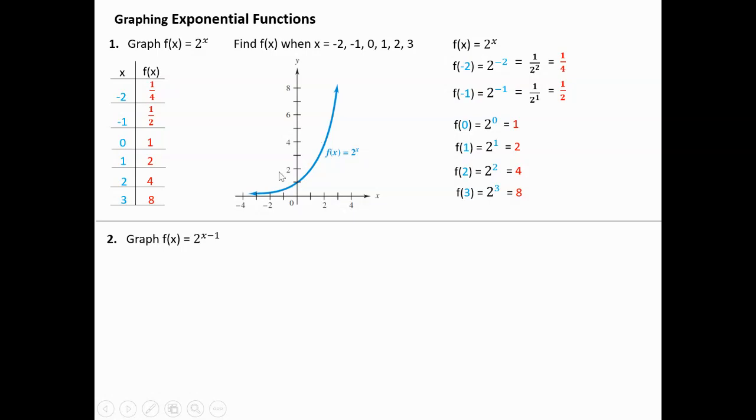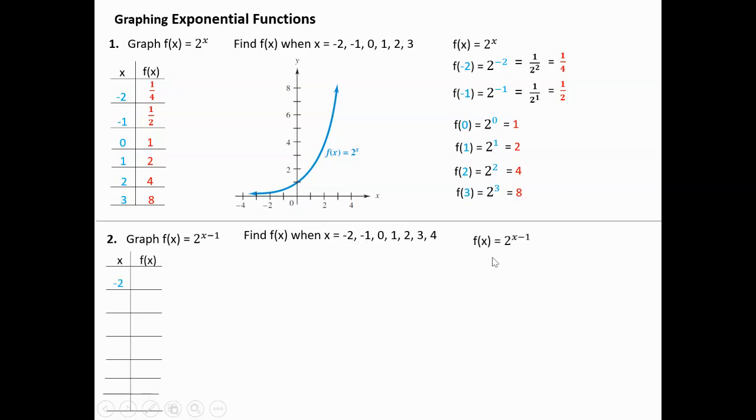Okay, now what happens if they give you the graph f of x equals 2 to the x minus 1? Again, we plug in values for x. We're going to use the same values for x, starting at -2, but now we're going to go all the way to 4, because if we plug in 4, 4 minus 1 will give us 3, which would be 2 to the third power, which will give us 8. So these are the values that I'm going to plug in for x. Again, we repeat the process. So when it's -2, it's going to give us 2 to the -3, which will give us 1/8.